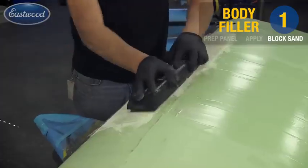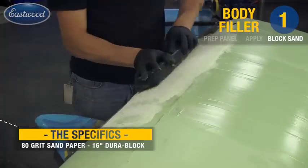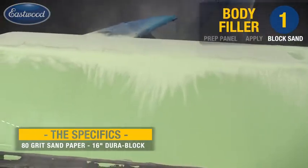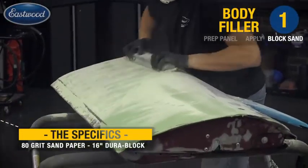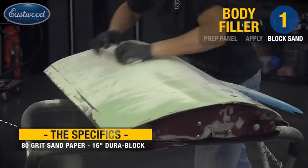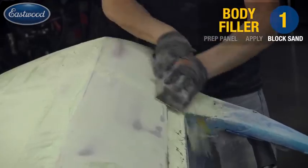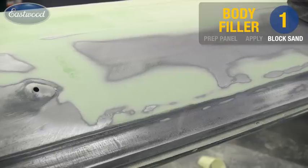What I'm going to do is sand from the style line to an edge. I'm not going to just sand a couple inches in the center and just randomly move about the panel. You have to think about it as one fluid motion. You want to be sanding complete edge to edge, line to line, or body seam, wherever you have a cutoff. Again, in the crosshatch pattern. This will assure us our dead level flat surface.